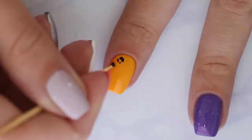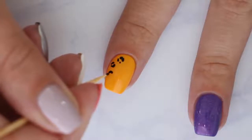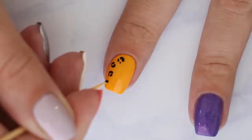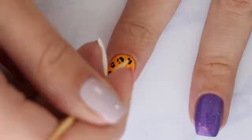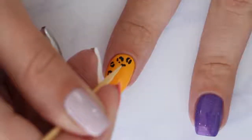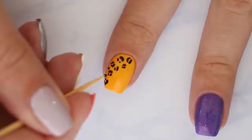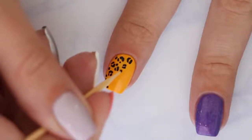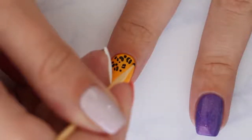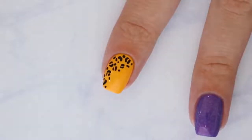Don't press too hard into your base color while you do this. You just want to lightly stipple the polish onto your nail. Try to add a few big spots, and then add in some smaller ones. To finish off the design, you need to add in some little dots and empty spaces like so. This design would look awesome as an accent nail on a plain colored manicure. And there you go!